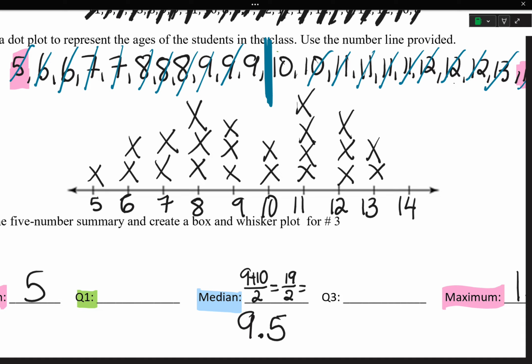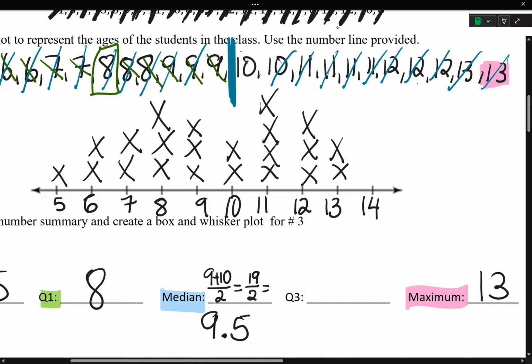In this case, since I wrote my list left to right, it's on the left side. So let's find the median of our left side. I'm going to do what I did to find the median of everything, cross a number off on each end of my list. Oh, how wonderful. I got an actual median. I don't have to add and divide. Our first quartile is 8.